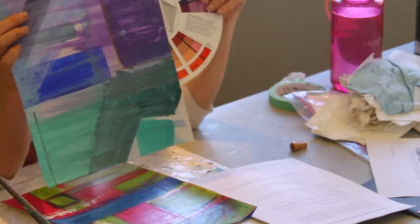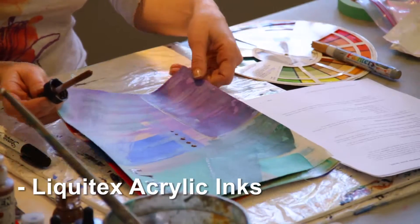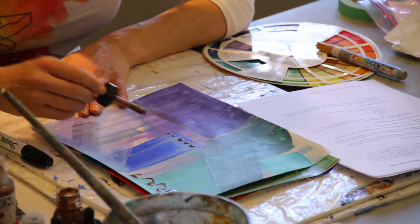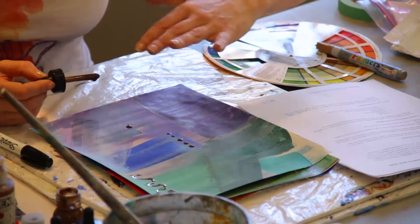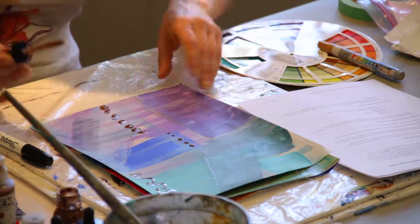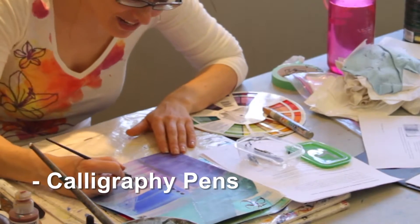Some people do it intuitively. Remember when we talked about composition — when you have a very solid composition with overlapping frames as a foundation, you can play on it because it really knows what it is. If it doesn't work, go back and layer some more. What's really nice about these paint pens is once they're dry, they're dry and you can keep painting over them. I have these calligraphy pens, and for some reason I find they're better if you start by dipping them in water.